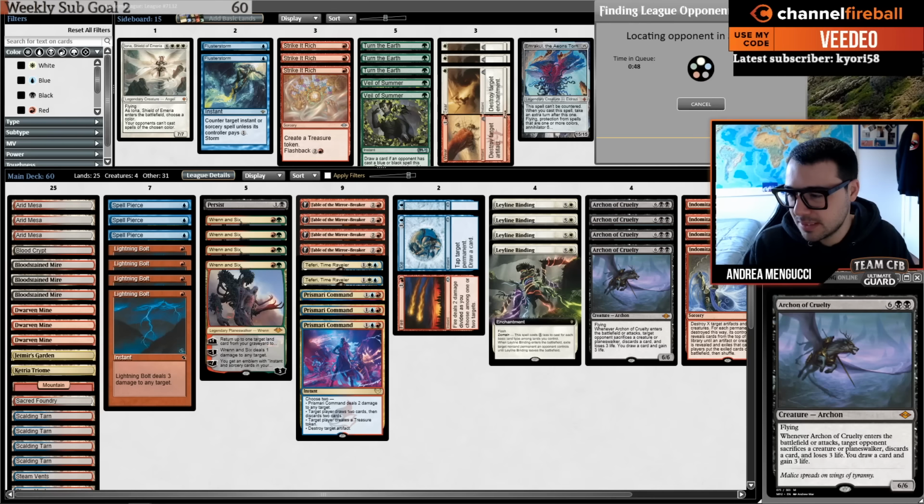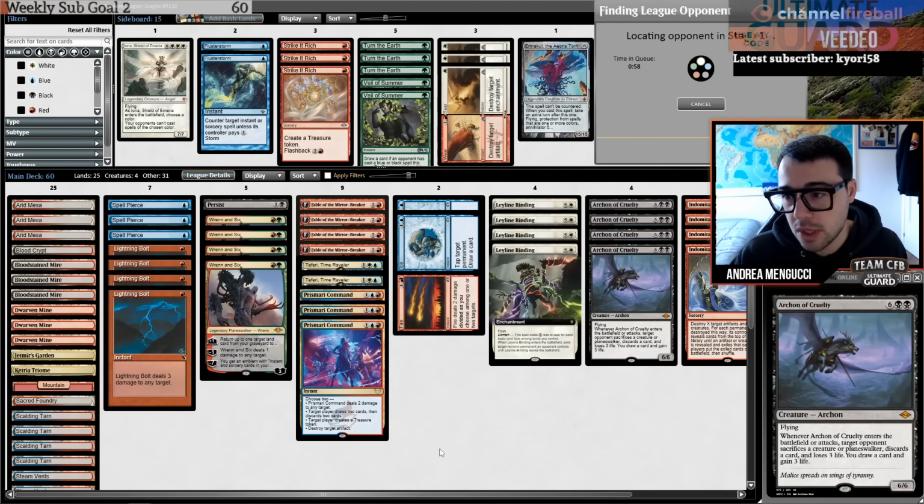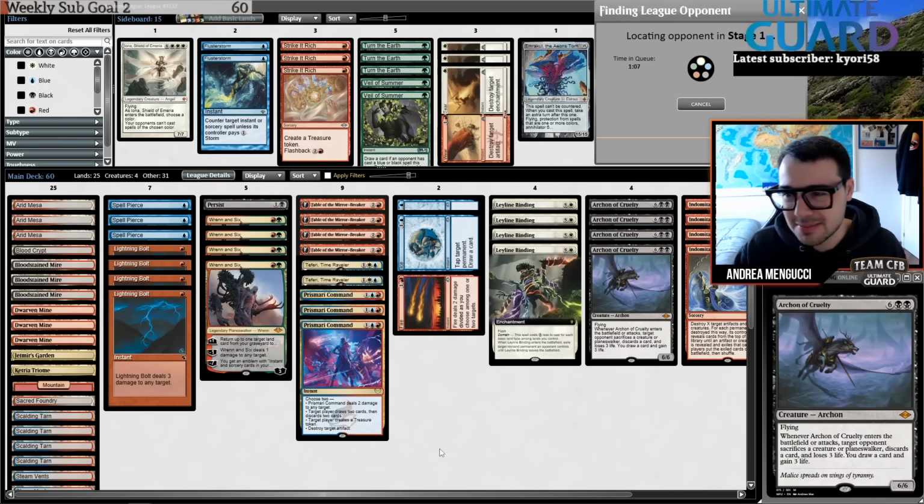Hello, hello, everyone. So creatures without an enter-the-battlefield effect are bad. There are obviously some exceptions, but if you take that as a general rule, you will definitely improve your card evaluation, yes. Is Murktide Regent an exception? Not really. I'm only playing two Murktides in my deck, so I do believe that even for Murktide, yes.